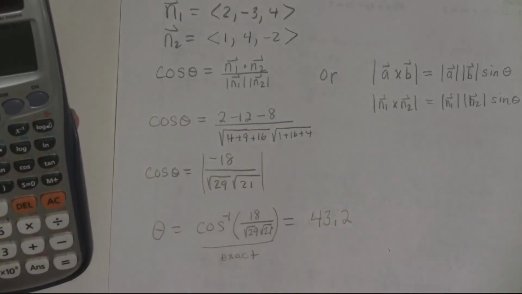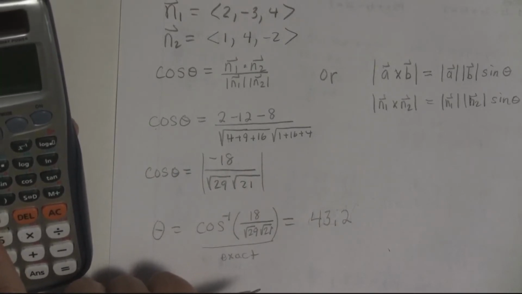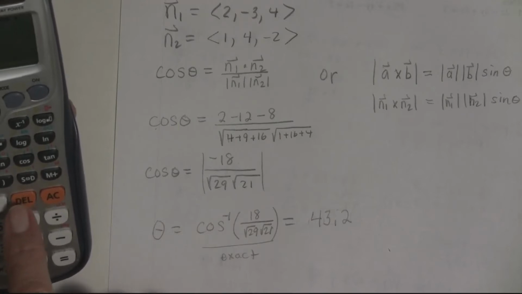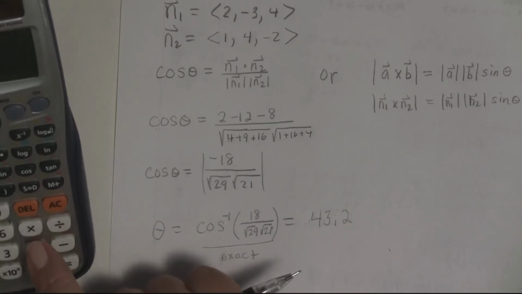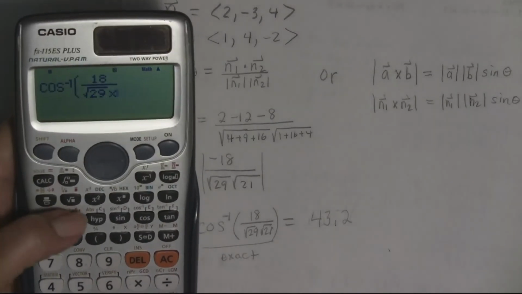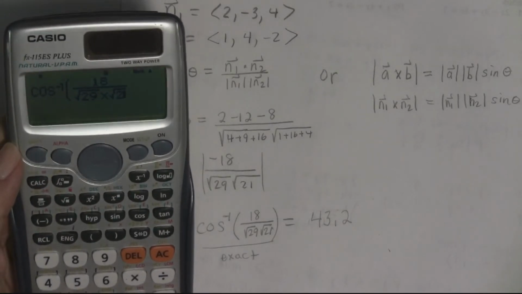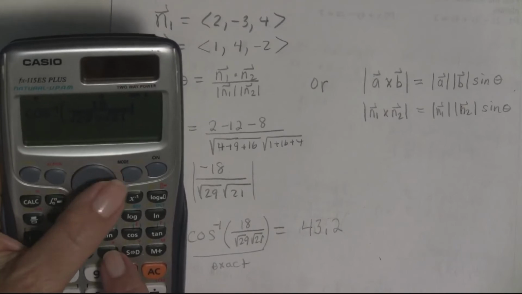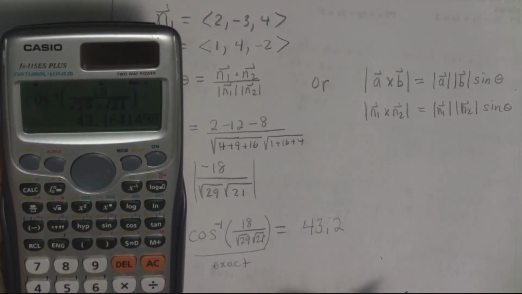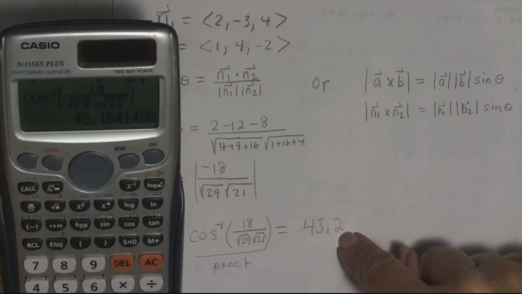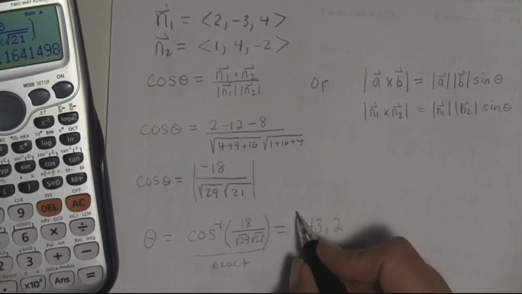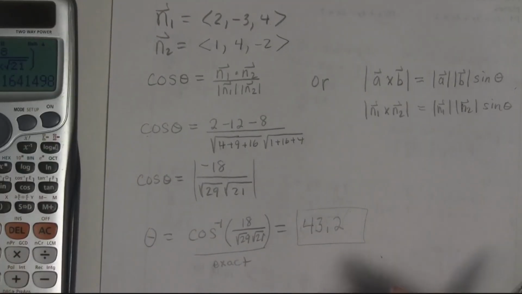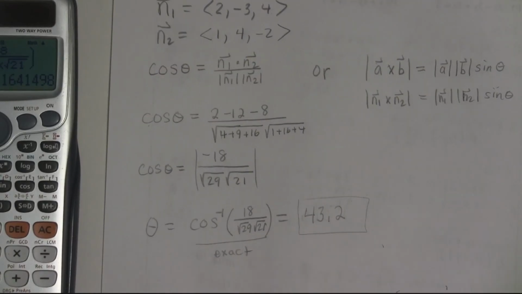And the arc cosine of 18, calculator is in degrees, 18 over the square root of 29. I'm going to put a times in between because I'm worried that maybe I messed it up when I put it in my calculator. 21. I'm still getting 43.2. Okay, I'm going to go with that, and I'm going to see if I made a mistake when I did it before. And if I haven't, then I'll be happy. Okay, I think that's the story on that whole, oh my goodness, that was a lot. Okay, bye.